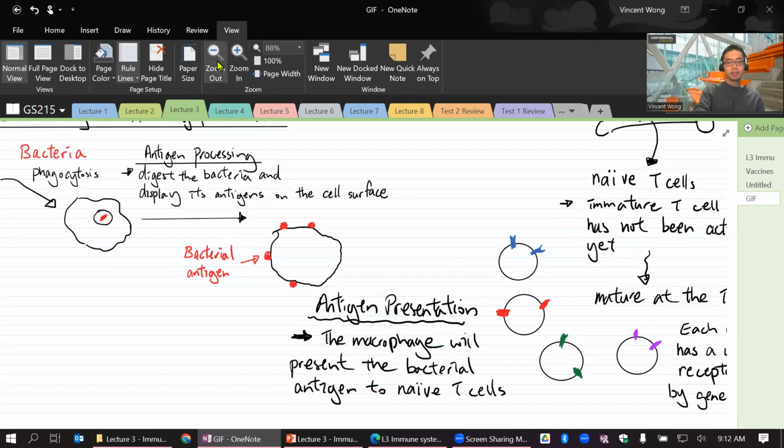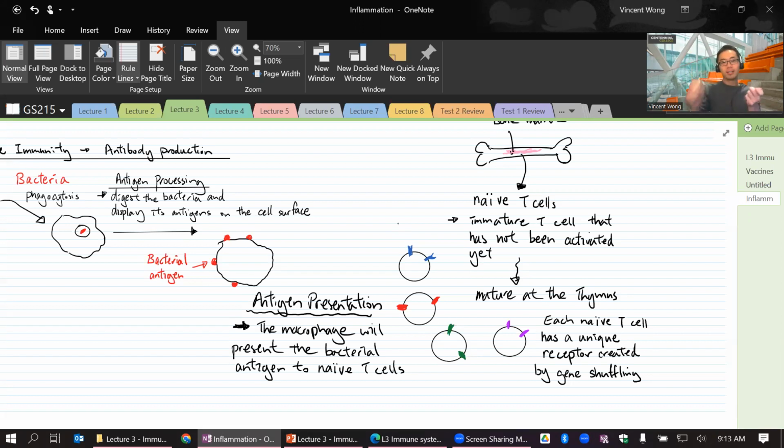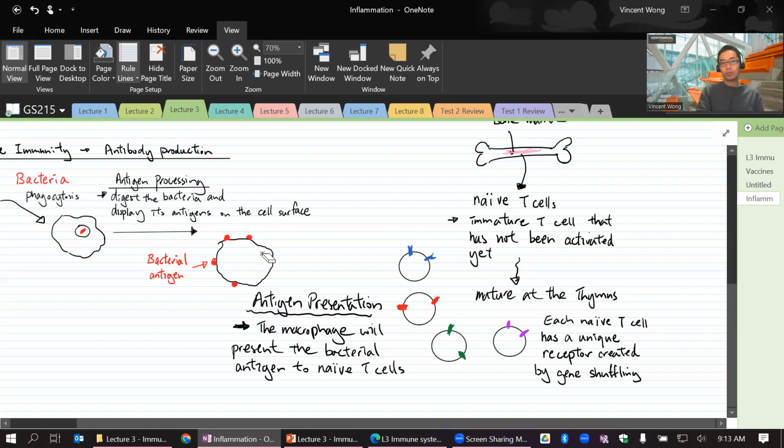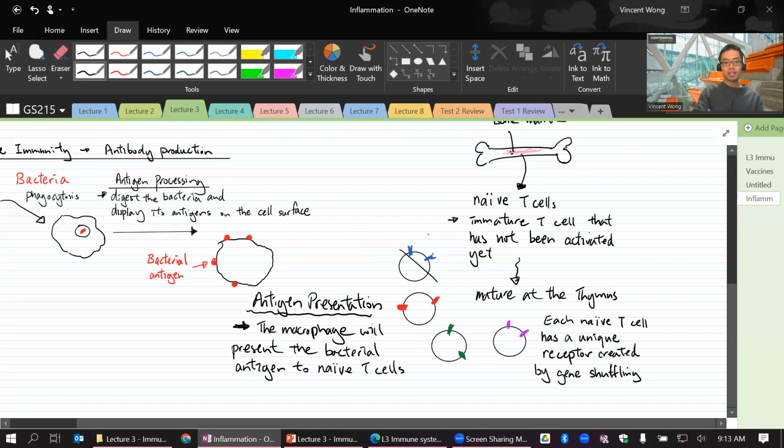So basically, if I have to tell it like a story, the macrophage will go to this naive T cell with the blue receptor. It's like, hey, we are infected by these red bacteria, and that's what they look like. Check out the bacterial bits that I have. Will you be able to help fight this off? Well, this naive T cell, because it has the blue receptor, is not suitable in fighting off the red bacteria. In other words, the shape of the receptor does not match the shape of the antigen. It's not going to be able to help with the infection, so this one is not going to be selected.